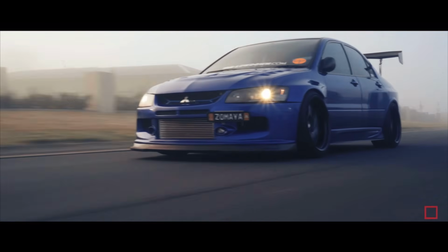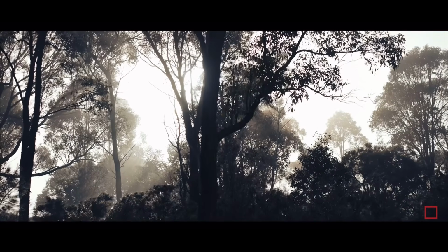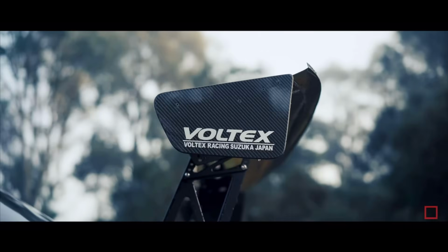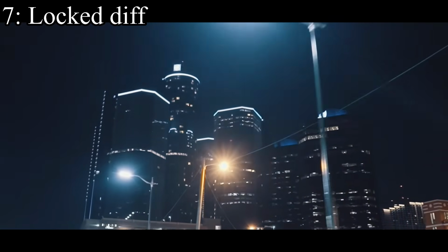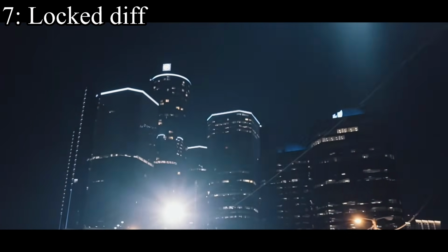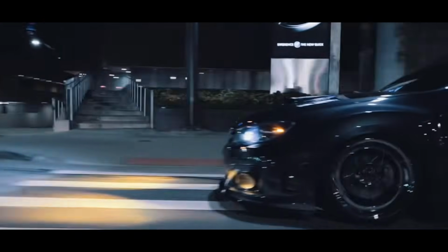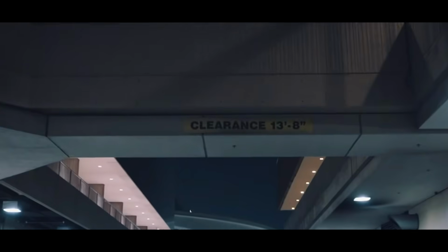Window tints do nothing but help, in my opinion, as long as you're conservative with it. Don't go crazy. Don't make it pitch black so that you can't see. But if you go conservative and do a smart window tint to your car, oh my god, it's beneficial for everybody. Oh, also, I forgot to mention in the window tints portion, but I would highly recommend just getting it done professionally. Yes, it's a little bit extra money, actually a pretty good amount of extra money, but dude, it'll last so much longer and not look raggy, so just do that.